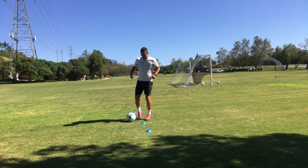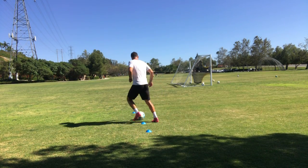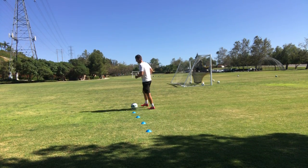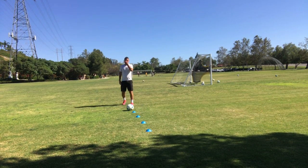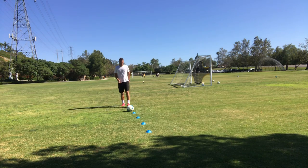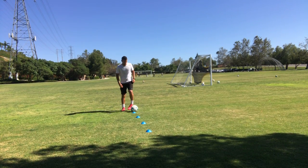Two touches with the outside of the foot and then two touches with the inside of the foot to go through. Very good. Okay, catch your breath. Magic left. Now we're gonna switch to the left foot. Again, same thing. You're gonna take two touches with the outside of the left foot and then two touches with the inside of the left foot to go through the cones.